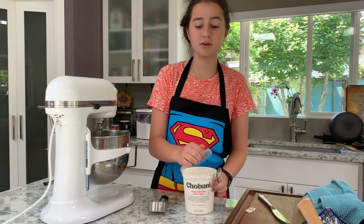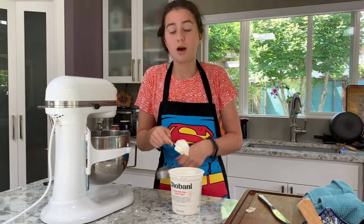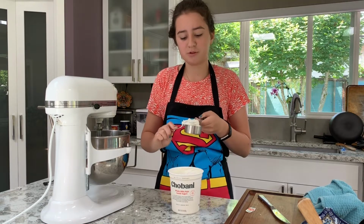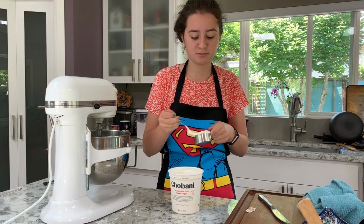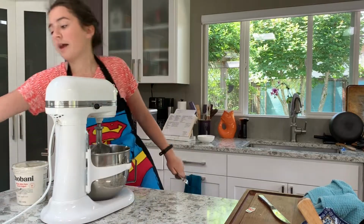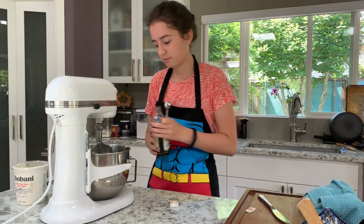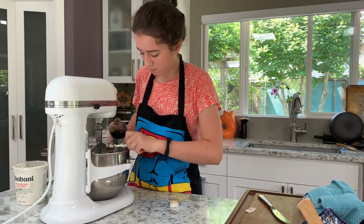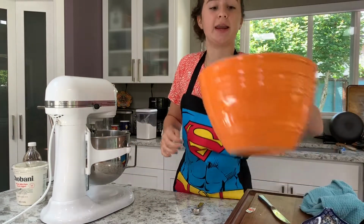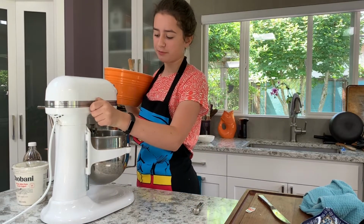All right, that's all mixed together. Now we're gonna add 1/3 cup of yogurt. I use Greek yogurt, but you don't have to use Greek yogurt. It says just plain yogurt. So whatever plain yogurt is to you, you can go ahead and use it. And while we're here, we're gonna add in the 1 teaspoon of vanilla. All right, the wet mixture is all made, and so now we're gonna add in the dry ingredients. Slowly, of course.